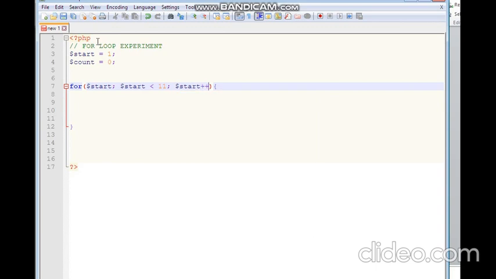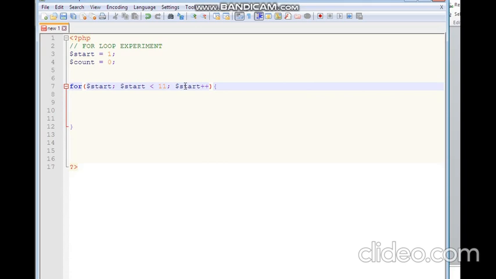Now that is that. So you've just told PHP in the for loop that you have a variable that will start from 1, then that 1 will be less than 11, and that 1 will be incremented by 1.